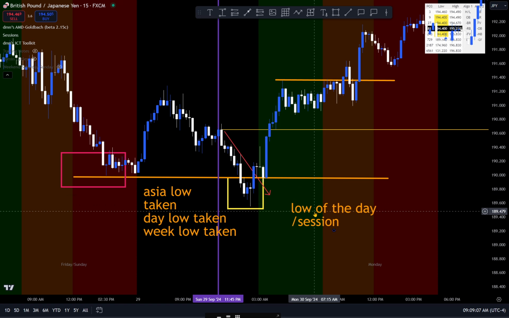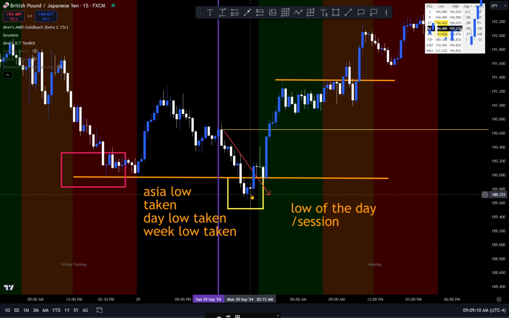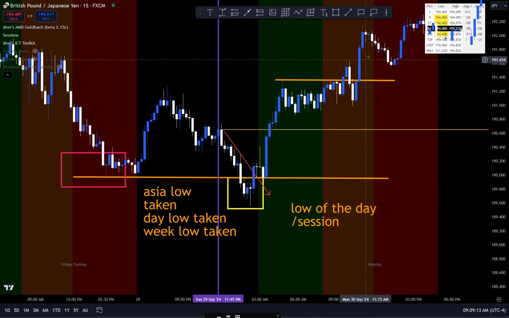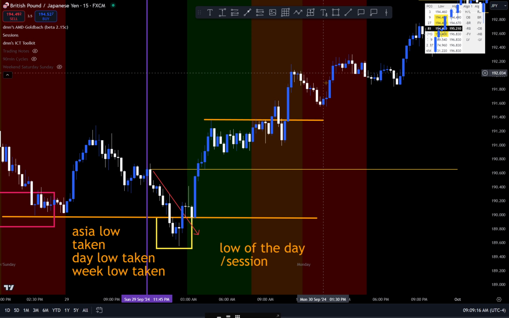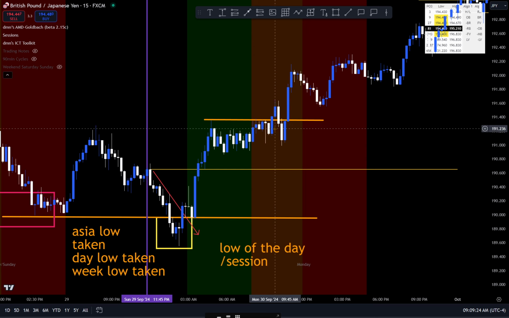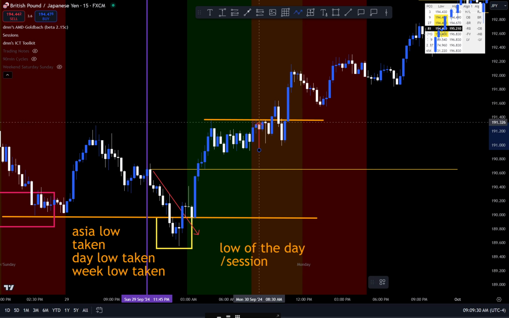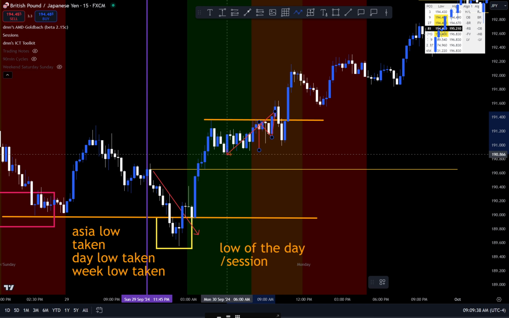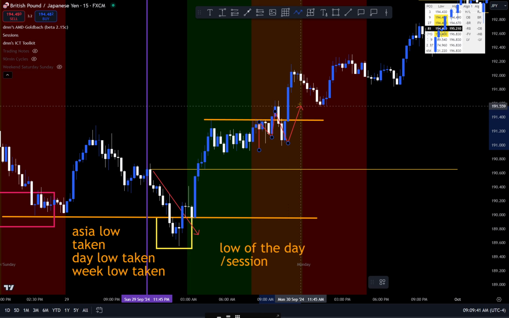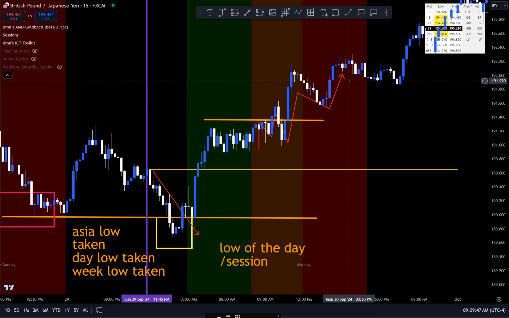And then if it's the low of the day, I'll say it like this. That means I'm looking for this to be in place between London and New York AM. If PM session by itself wants to come and take it, then that's fine. That's totally acceptable. But we just want to see that between London and New York AM, this is going to be here, and then this is going to be exactly how it's on my screen now. It's going to be a bumpy road for a second, and it's going to take this out, and a lot of people are going to try and sell this here. But the problem is, it doesn't even take the liquidity down here. It actually just stops and goes higher. Stops, fair value gap now, goes higher, right?